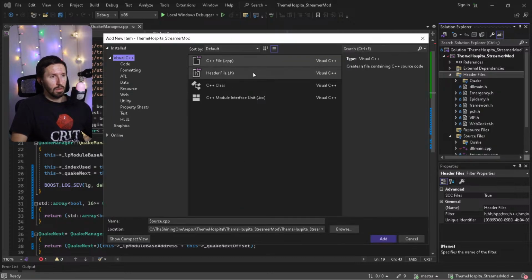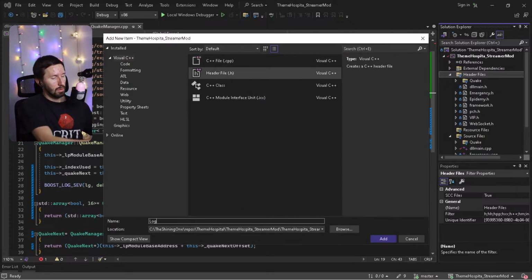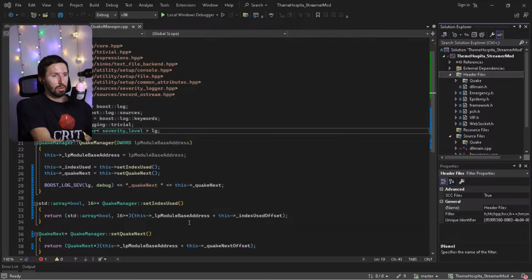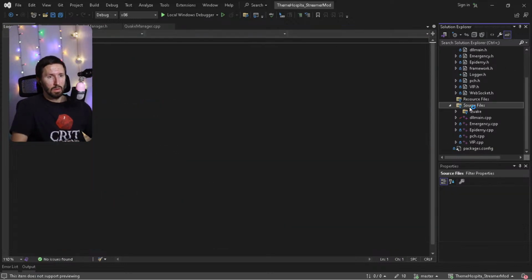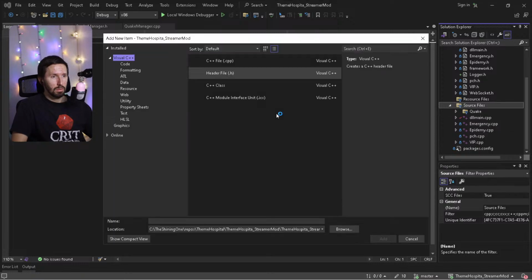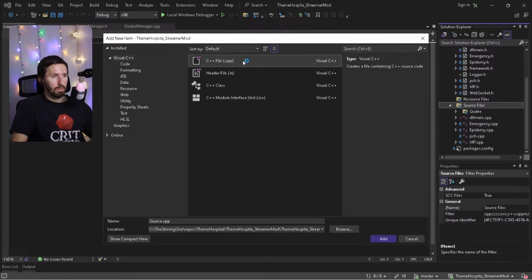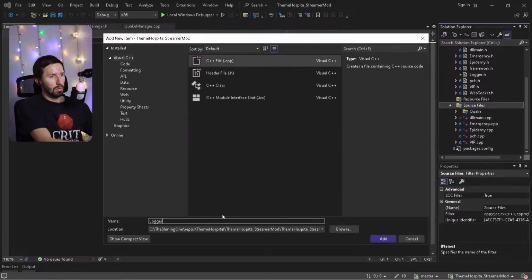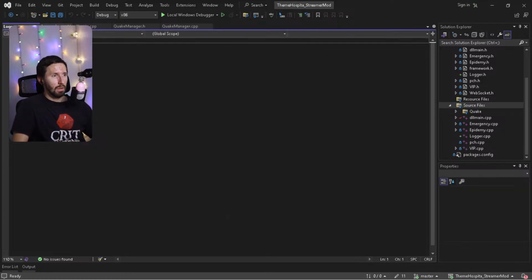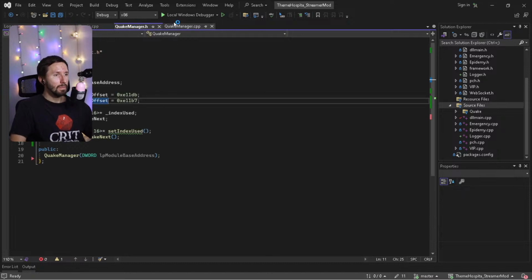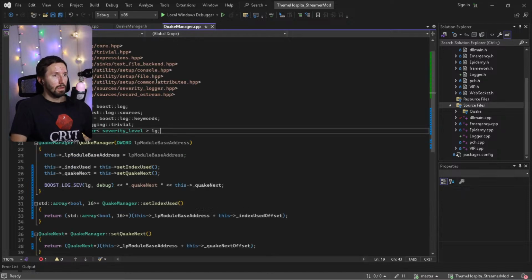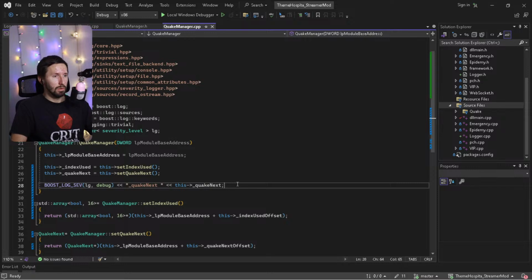New header logger and source file logger. Remove all of this.